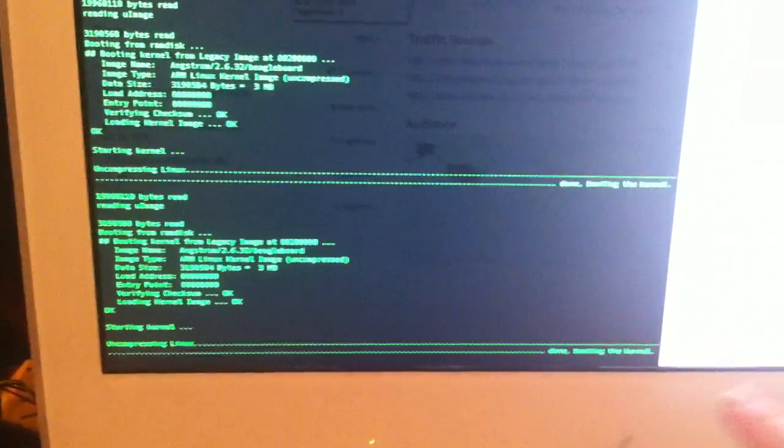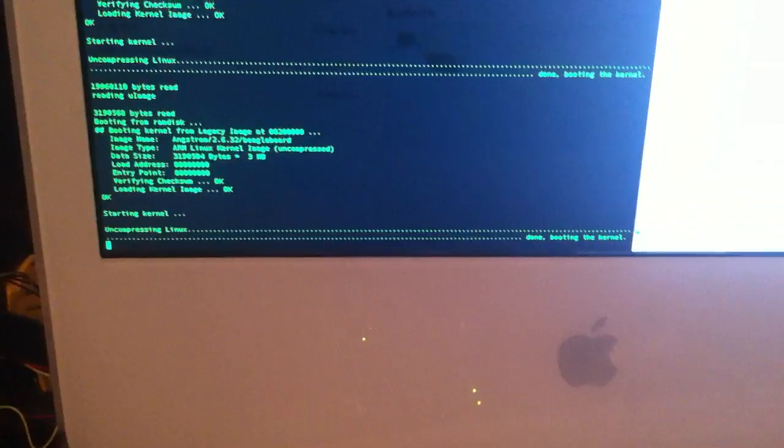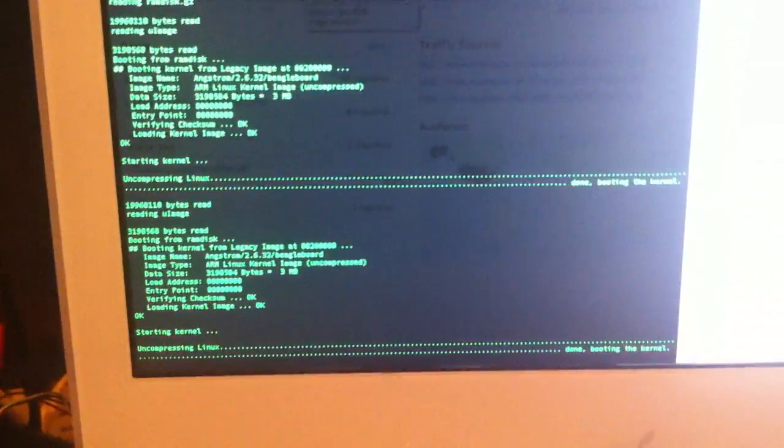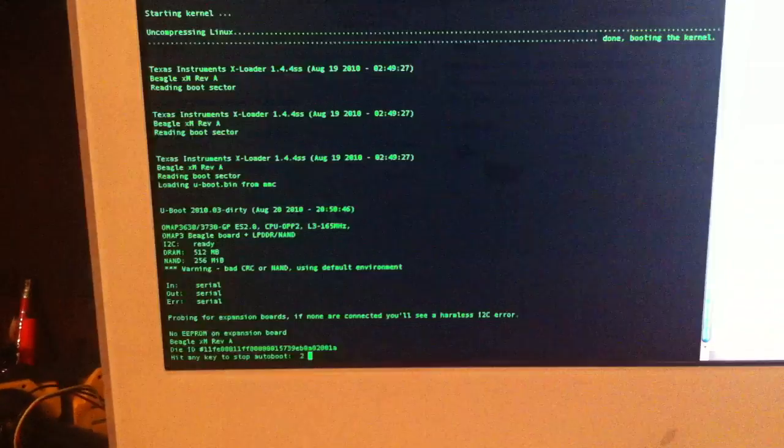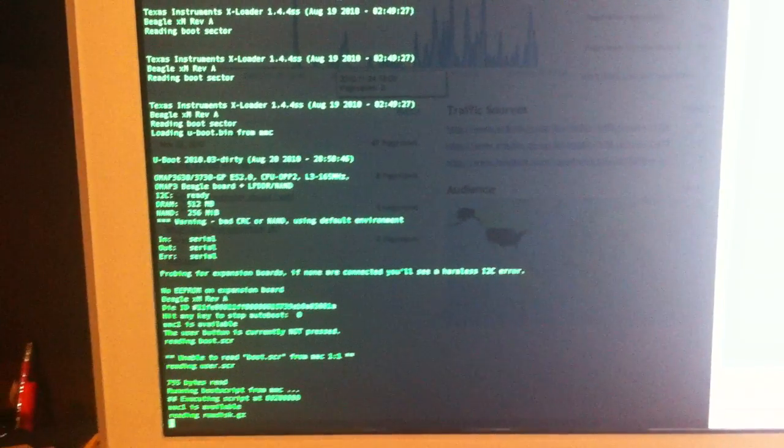All right, now it's going to start booting up. We may be lucky this time, but you may get a message, done booting the kernel, and it won't go past that. That's because you're powering over the USB, and for some reason that causes your board not to function correctly, but you reset it a couple of times and it'll go through. It may take a few tries before you actually get it to run past that uncompressing and then done booting the kernel. I usually have success with triple clicking the reset button.